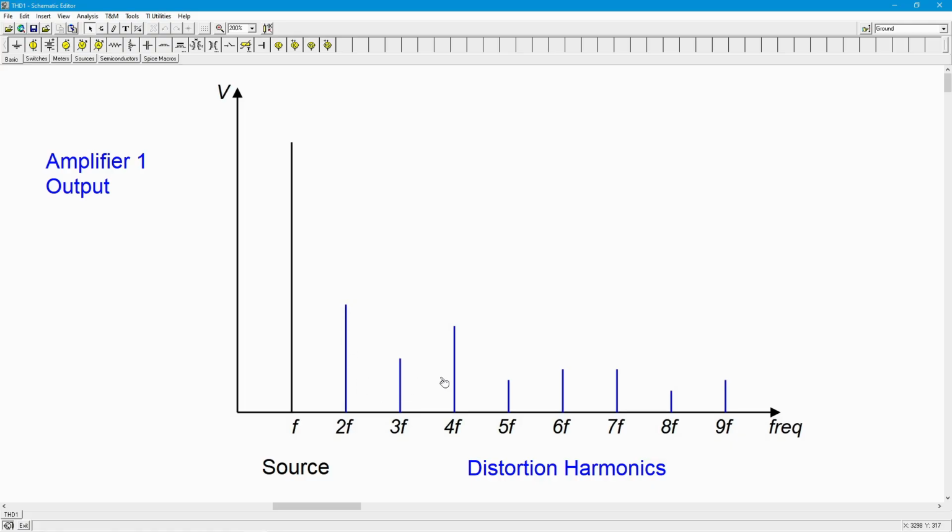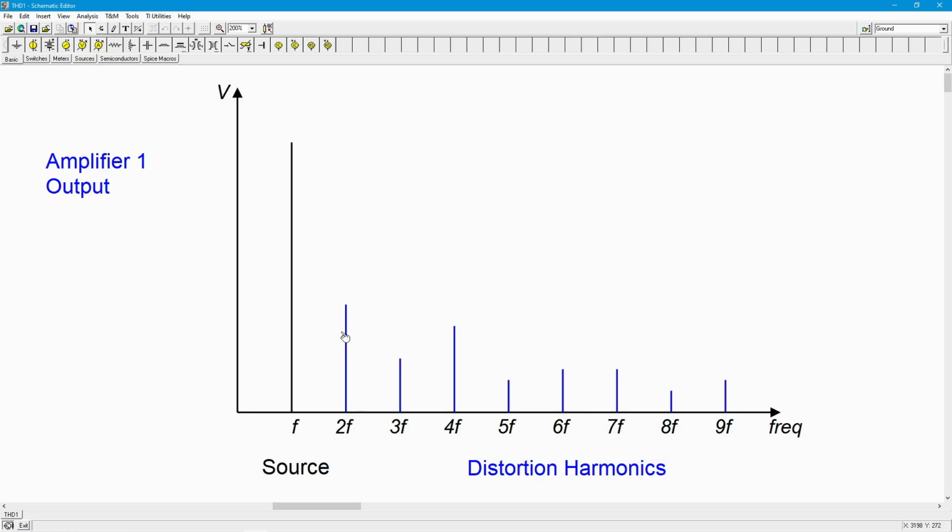Notice in this case that the even harmonics tend to be the bigger ones. Now, although theoretically this can go out to infinity, practically speaking, maybe the first 5, 6, 7, maybe 10, depending, harmonics are really the important ones because they tend to just keep getting smaller and smaller as you go out in frequency. So we usually tend to focus around in here, okay?